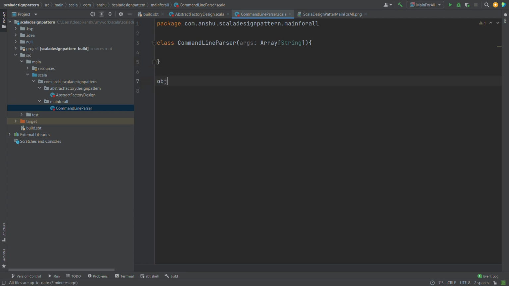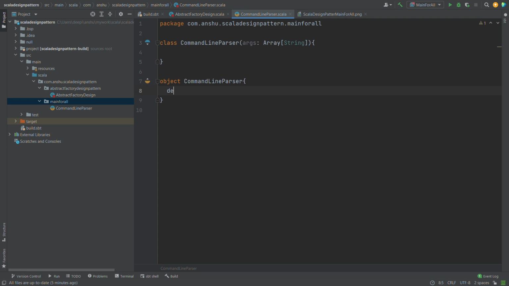Now let's create a companion object. Let's define an apply method. So apply method will take an array of string and it will return a command line parser.